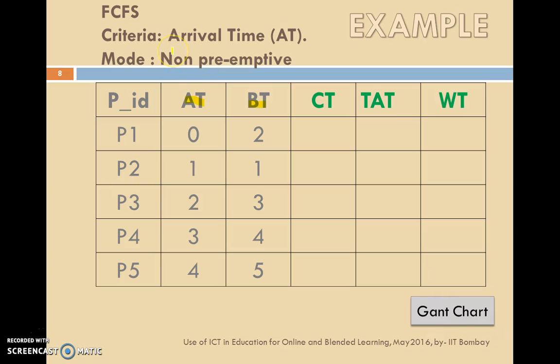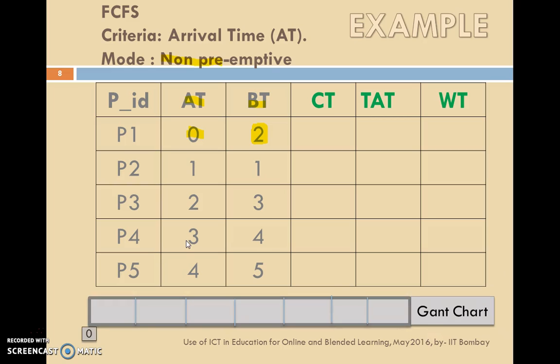So first come first serve indicates that whatever process comes first, we schedule it for execution, and the mode of execution is non-preemptive, meaning once we schedule this particular process, it does not switch until it finishes its execution time, which in this case is 2. We can see its execution through the Gantt chart.